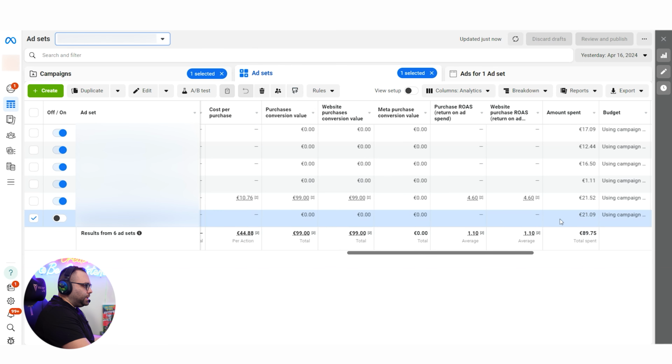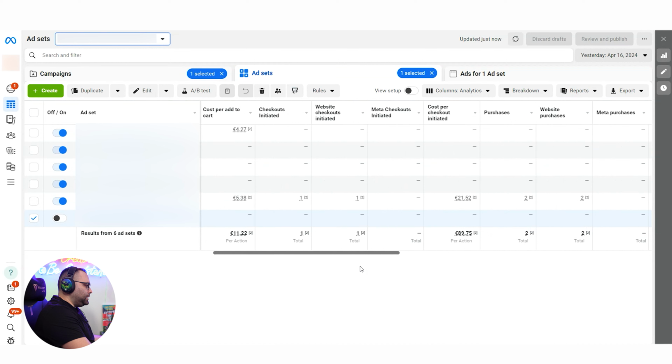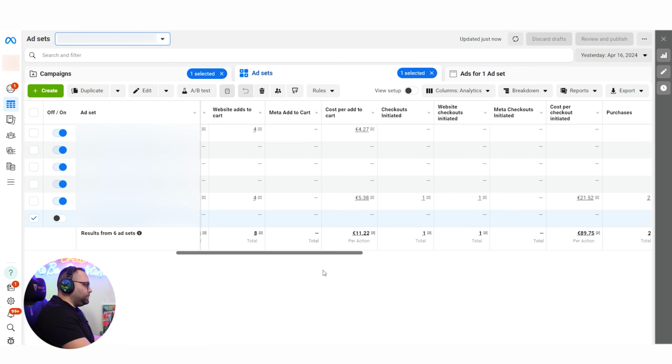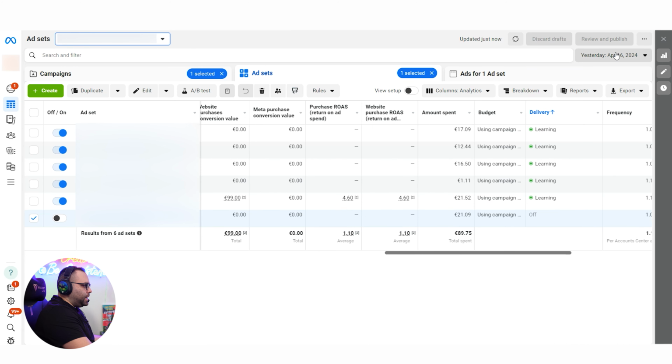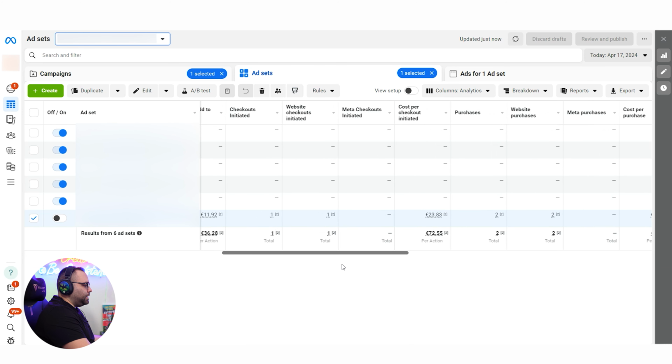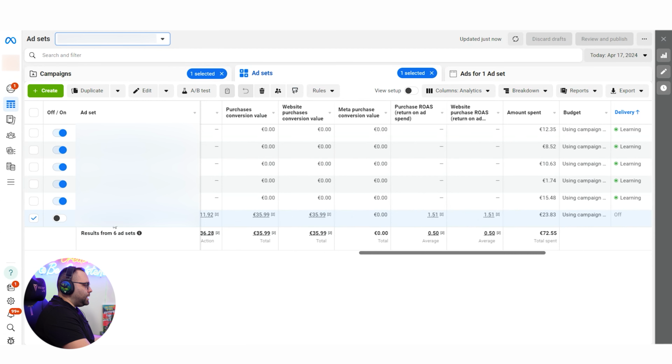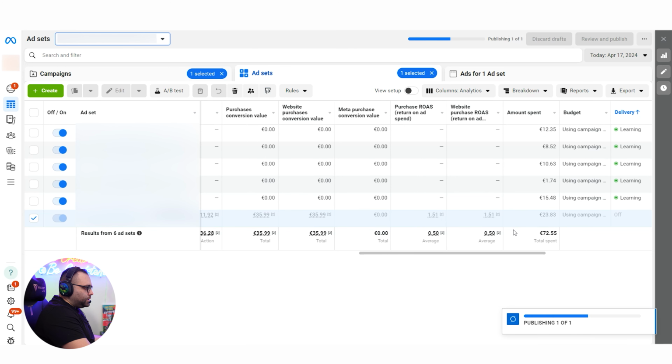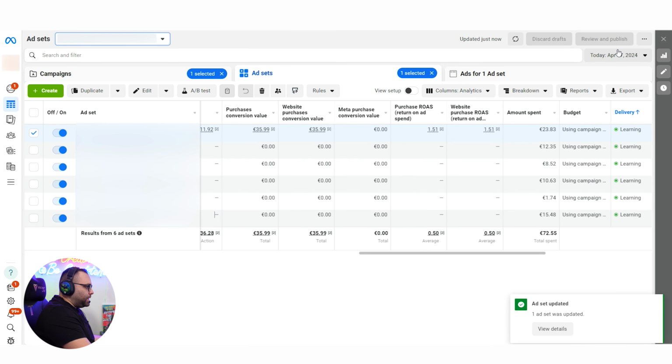Okay, so this is another situation. In the first 24 hours, I came to this campaign and I closed this one over here, which had the same spend as this one. And as you can see over here, it had 0 checkouts. And then I come today and it's actually getting sales. I decided to turn it on again, because, you know, I'm getting some sales.